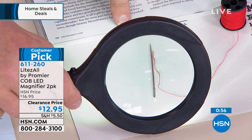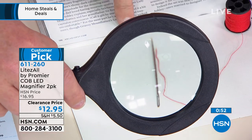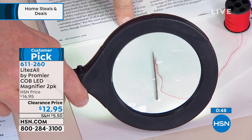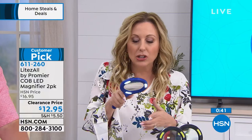This is an amazing teacher gift. This is an amazing stocking stuffer. This is great if you've got a daughter or grandson who likes to collect. I used to collect rocks in the backyard and examine them and everything. This is great for all the hobbyists who like to take a look at model building. I mentioned that airplane. There are so many applications.